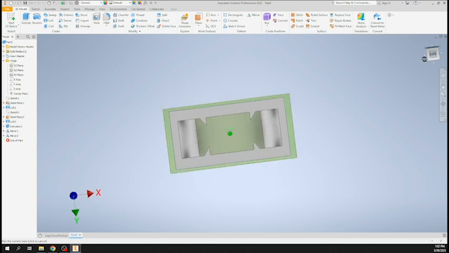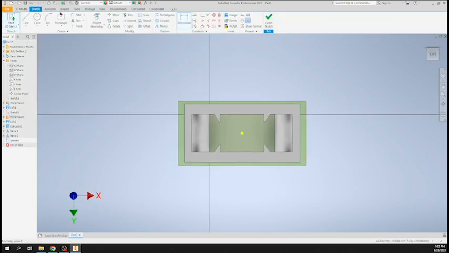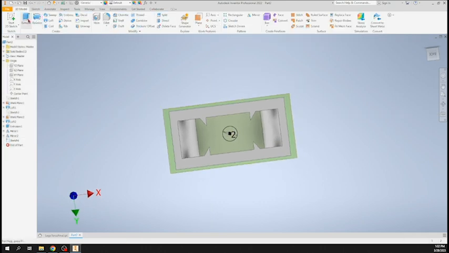So excellent. Now there's one more feature to do on the inside. Let's just take care of that now. Let's start a new sketch and click on this internal surface. We're going to draw a little circle right on the center. Let's go right to the center. And we're going to have a 2 millimeter diameter. We're going to finish that sketch and we're going to extrude that.